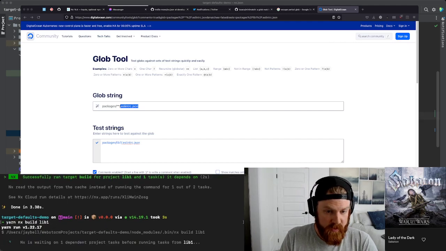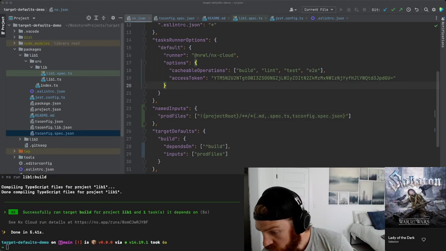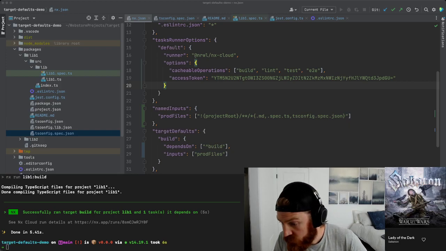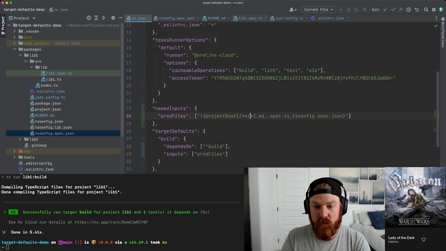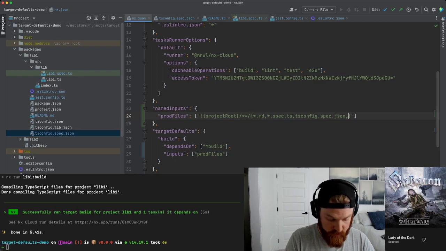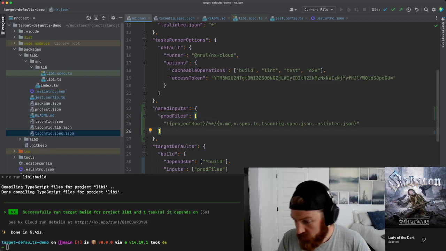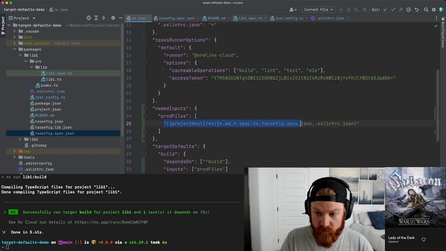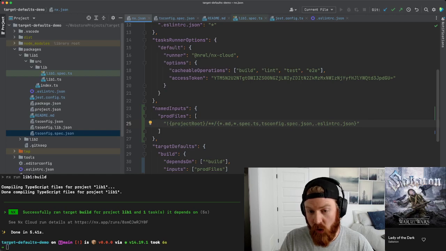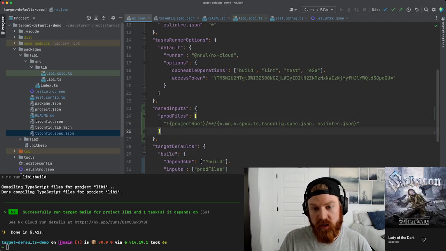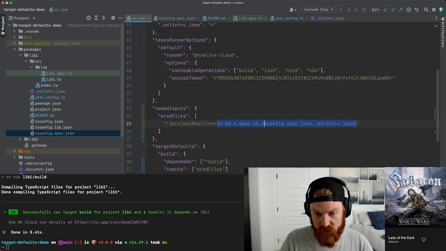So as we demoed before, okay, Yuri, let's try that. Okay, so you moved the star. Yeah, okay, so if you move the star in... Oh, that's omega. How did I do that? If we do this, and then do that. Cool. Okay, so based on what Yuri's telling us, we moved the star inside the brackets. So now we're saying remove all star.md, star.spec.ts, tsconfig.spec.json, and .eslintrc explicitly this file. So there's no star. Before, the star was being applied to each one inside the brackets. Now it's just saying these ones. So the star's specific to each one, if that makes sense.